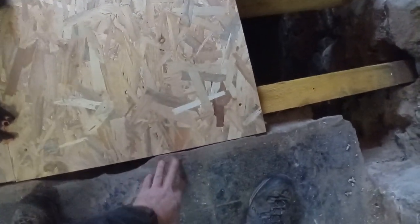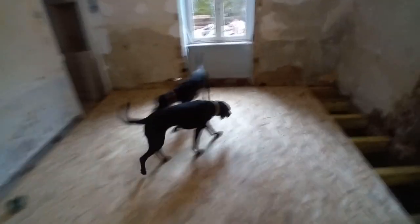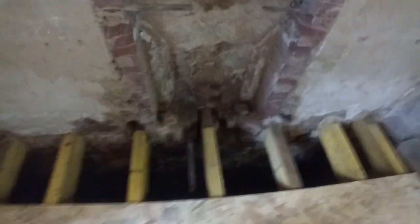So this is our floor level here. And then after this floor is done, got to tackle this floor here in the hallway because it has dropped. It's not a million miles off, but I'm pushing that up with the board underneath. So this is our finished floor level here. And the problem I had yesterday with the concrete, you can see here, it's not bad there. It's only about a millimeter off here. That's not bad. And then over here, the wood is slightly higher, so I may put some leveling compound in here just to get this level so they marry up. So it's not as drastic as I thought it was. I thought it was 10 mil off yesterday. So it's not that bad. So I think I'll just do a mix up here now, block that off, and then call it a day.